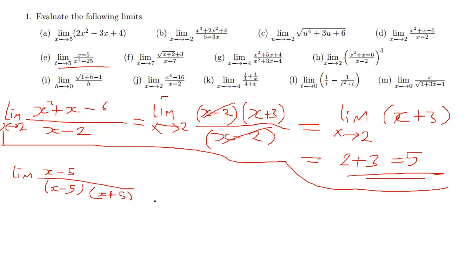Why am I calling it the difference of two squares? When you look at x squared minus 25, you can write it as x squared minus 5 squared. Difference means subtraction, so subtraction of two squares, hence the difference of two squares. When you simplify this, you get to that. So this and that will cancel. And then here we have x approaching 5. So what we're going to have is just 1 over, where there's x, you put 5, you get 10. So this is going to be your solution for E.